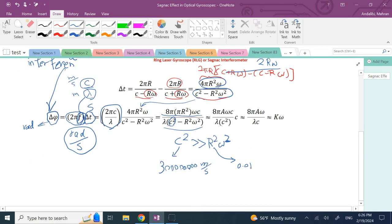And this omega, how fast can your object spin, okay? Even if you say your object spins at 10,000 radians per second, still this number is 100, and this number is 300 million. So this denominator can be simply approximated by c squared, and we can neglect this in comparison to c squared. This is a very good approximation.